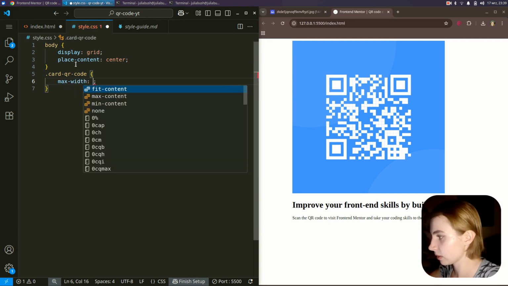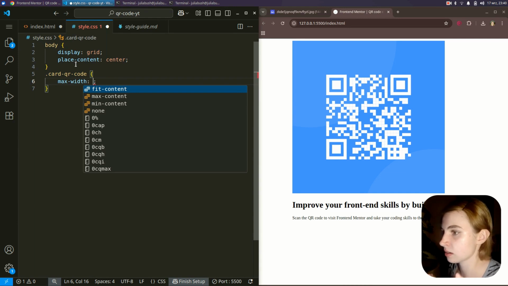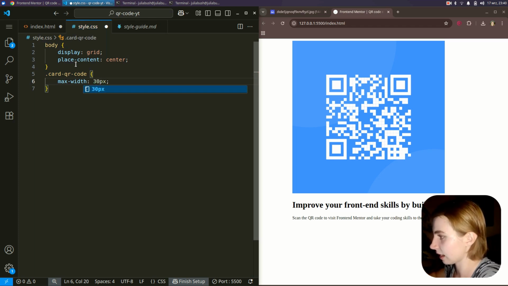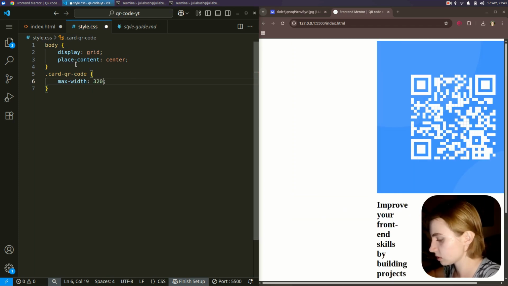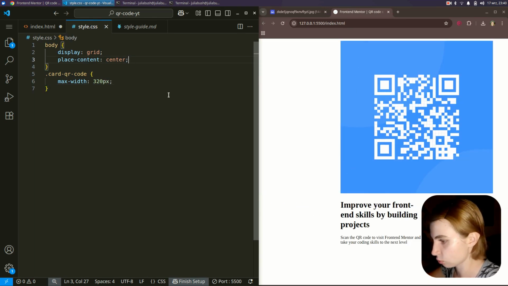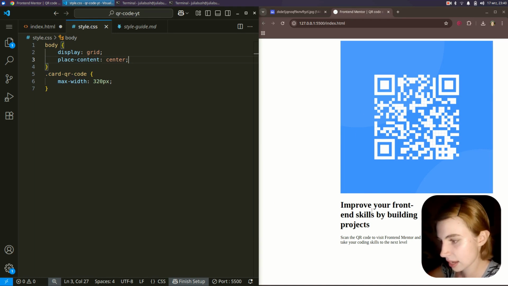So I'm going to apply max width instead of adding width, which is fixed, which is not responsive. In this case, it wouldn't be a mistake because this isn't a design that will be responsive. It's not going to change for mobile and desktop sizes like other designs, but it's still better to use max width in most cases because this actually does allow for some changes. I don't want to do 30 pixels, I want to do 320 pixels. Okay, so as you can see, this QR code image is still huge, but this text has changed and it's gotten smaller, okay? It's 320 pixels.